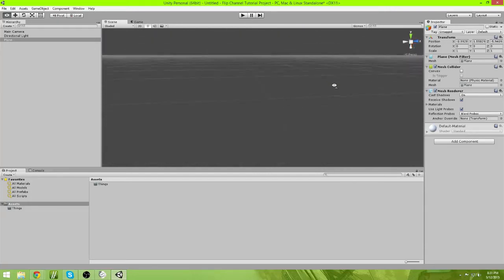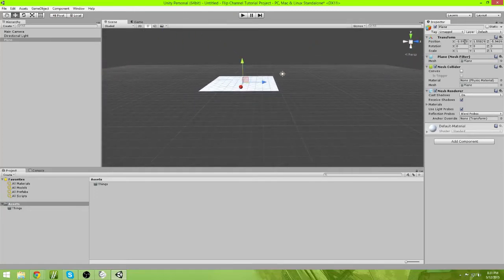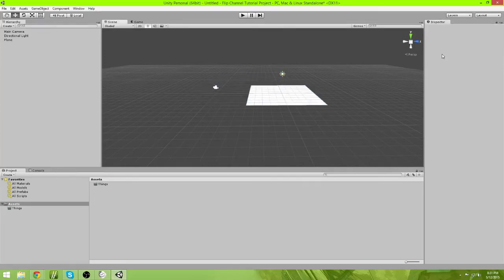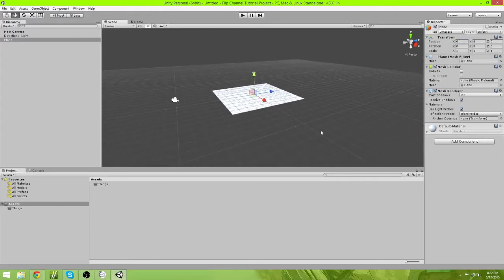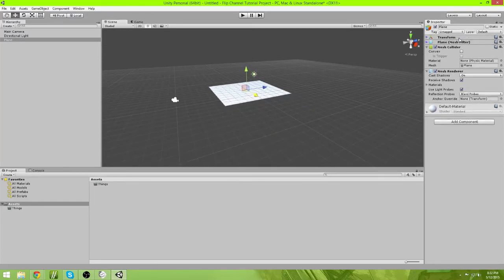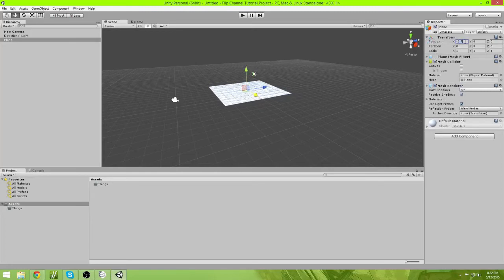That's really off-center, and we want this plane to be nice and flush with the center of the world. So we're going to click on the X value, hit 0, click 0, click 0. We can also click this X and slide it back and forth, or we can grab one of these handles and slide it back and forth. However we want it, oopsies, we want it to be 0, so we keep it 0.